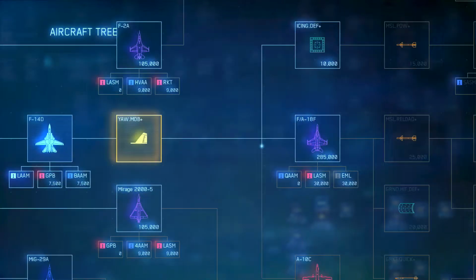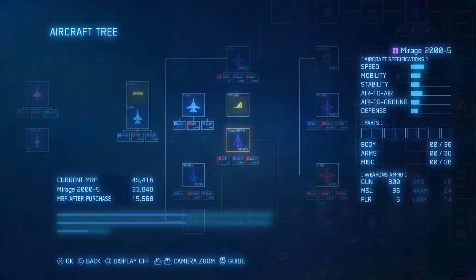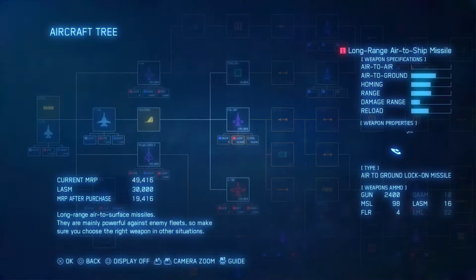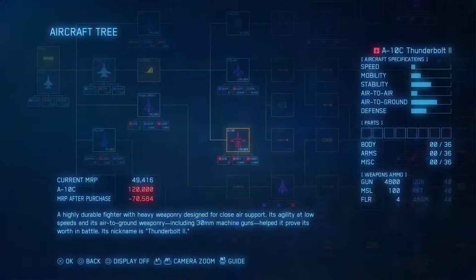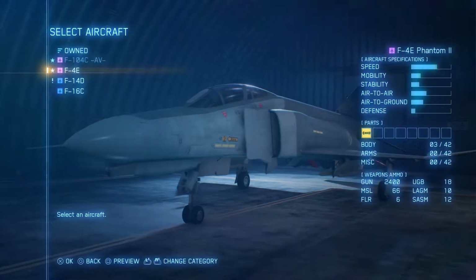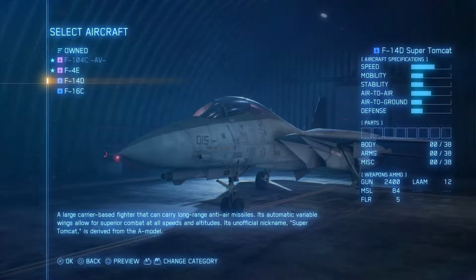The F-16 is not my speed. I'm not too huge on the F-16. The F-18 is 285,000, so that must be good. Or the A-10 Thunderbolt. Interesting, they're doing the A-10C instead of the A-10A. So, that's a bit of a departure from previous games. So, just unlock the F-14.